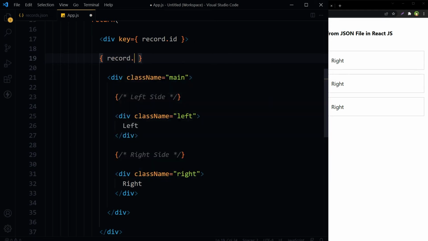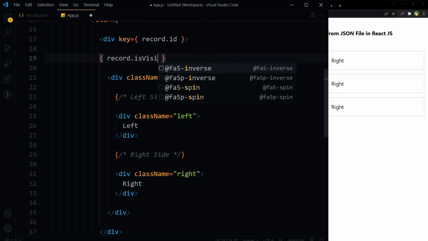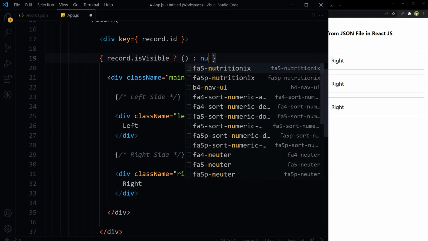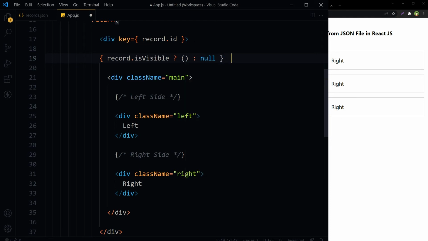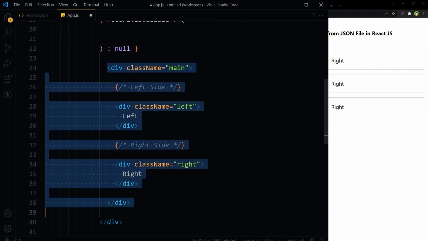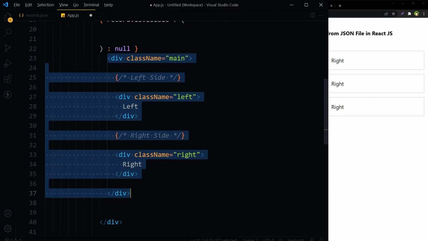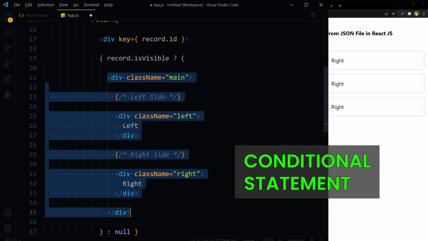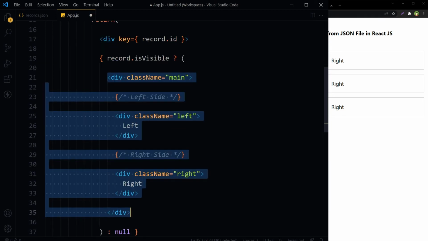Record dot is visible, then this statement or else null. And then this main div will be inside this conditional operator. Save.